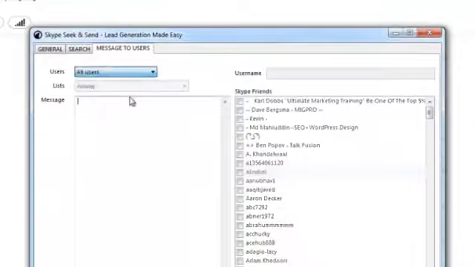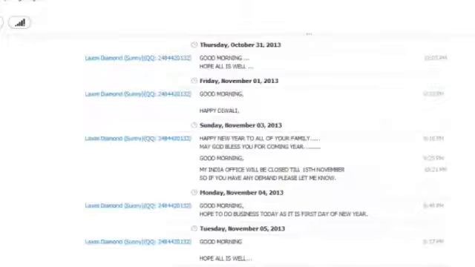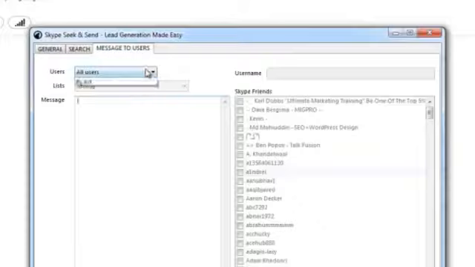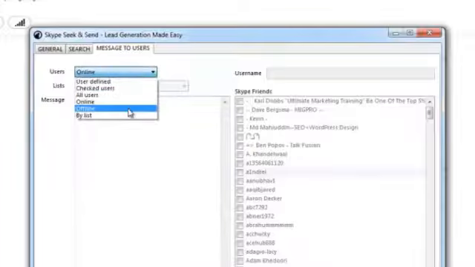If I wanted to send a message to all users, then everybody who's on, all these new people plus all of these people, would receive a message. I can also go offline, because if I wanted to share a message but I didn't want to talk to everybody, I can send a message to only people who are offline.